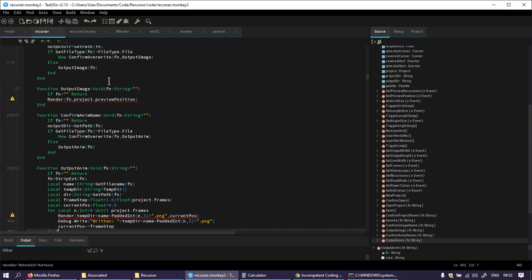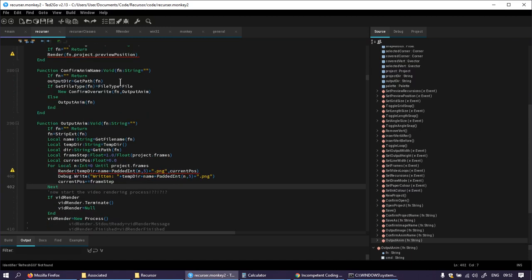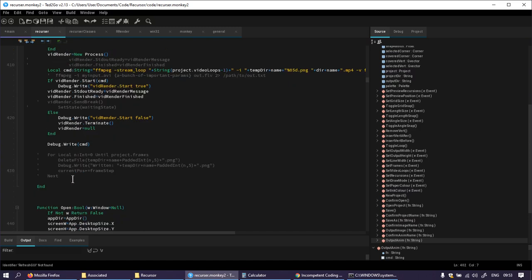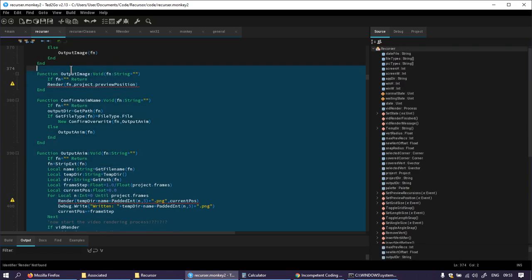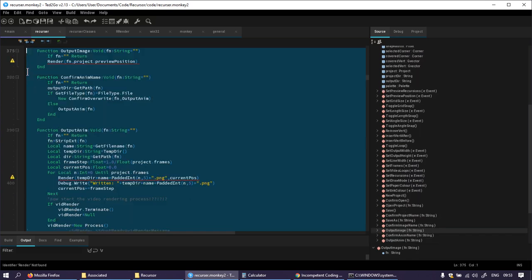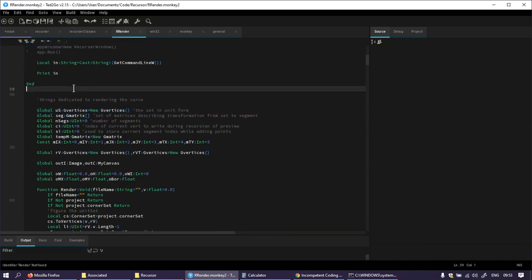The difference between output anim and output image needs to be that output image updates the project file to have output still true, and to have the output name set to be that fn file name, saves the project file to a known location, loads, and then starts the... In fact, both output image and output anim are almost doing the same thing, but I should take output image and output anim and get a copy of them into our render. I'll just stick them up at the start.